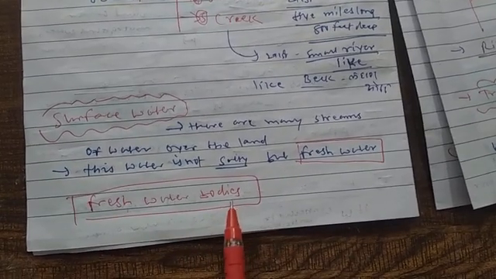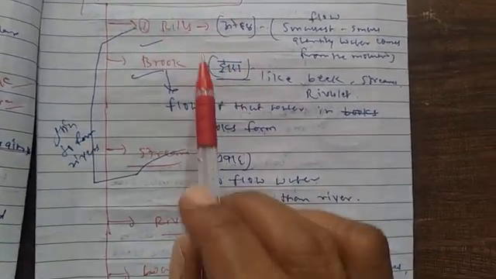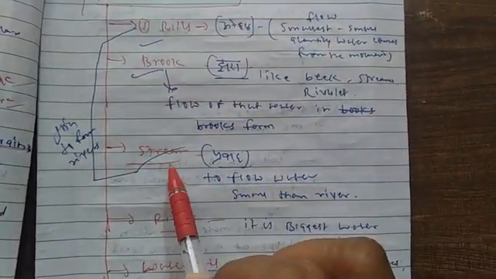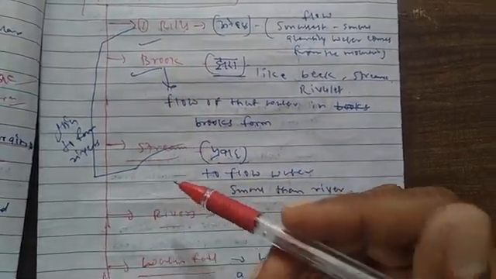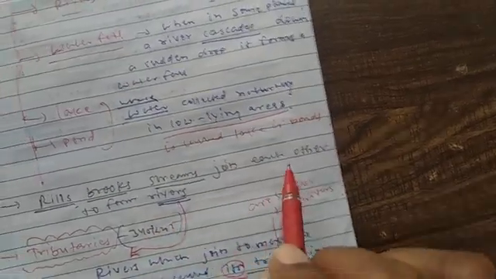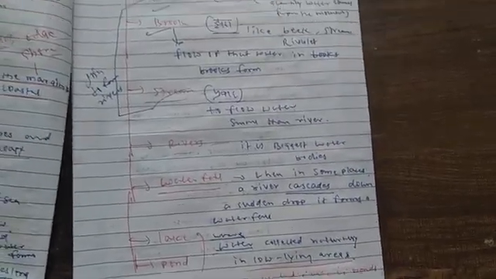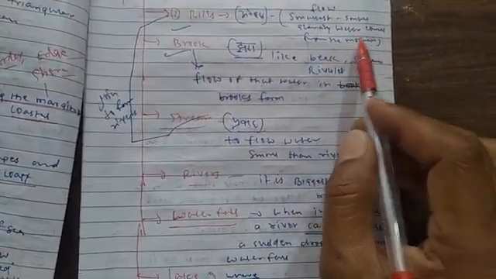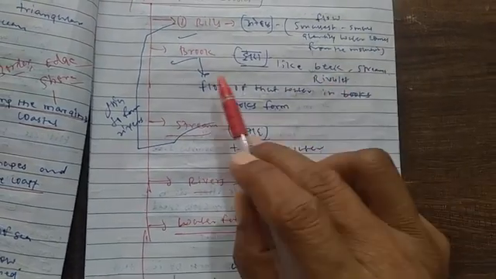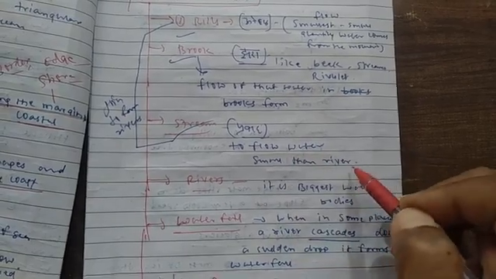What are the freshwater bodies? We will see that. On the earth, we see freshwater bodies like rills, brooks, and streams. Actually, these rills, brooks, and streams all join each other to form rivers. They are water sources, but smaller than a river. Rills carry a very small quantity of flowing water. A brook also flows, but in small quantity. Streams also flow, but smaller than a river.